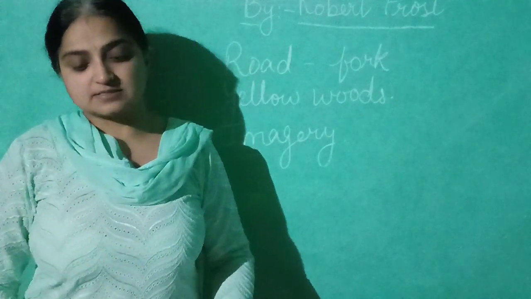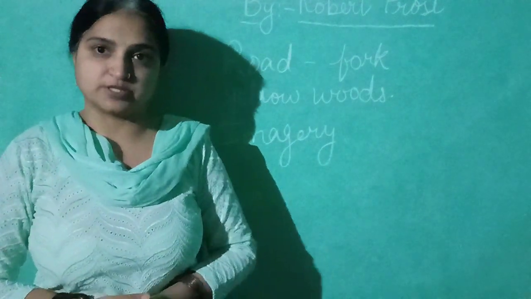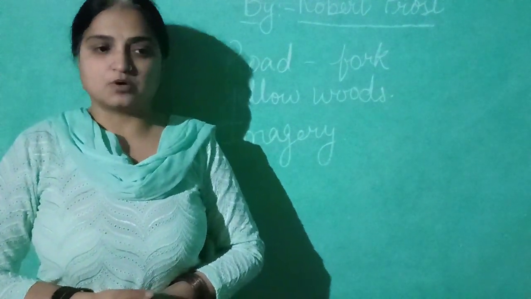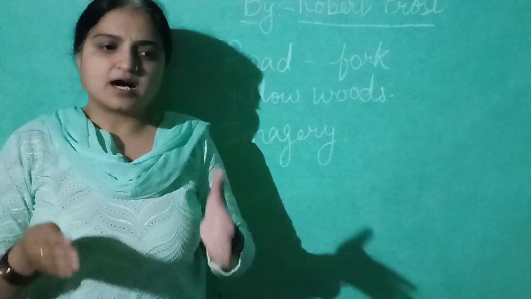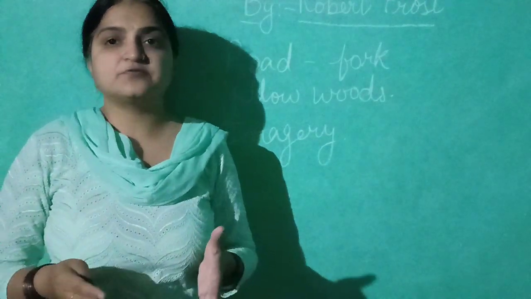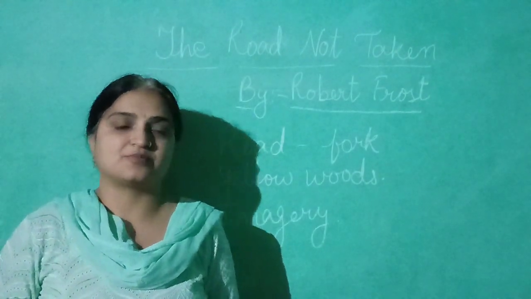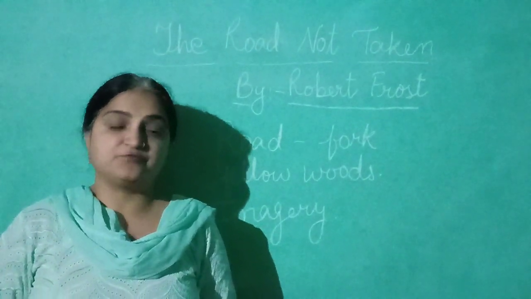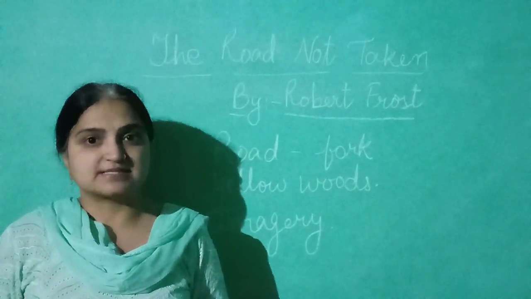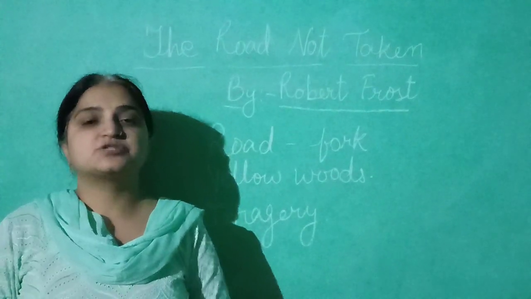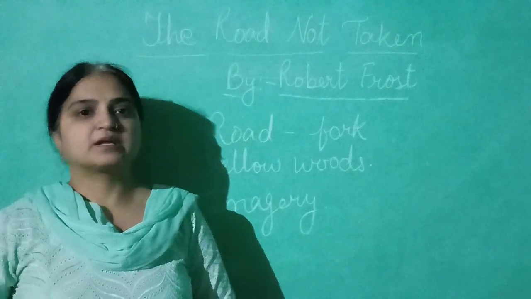While writing this poem in your textbook, you will write the poetic devices of this poem also. And I think you all have understood this poem. The theme of the poem is just that we are faced with such situations in our life where we have to make some choices, and the result depends upon our choice only. If we get success, it depends on our choice, and if we get failure, it also depends upon the choice made by us.